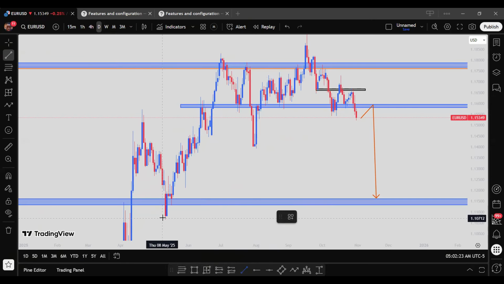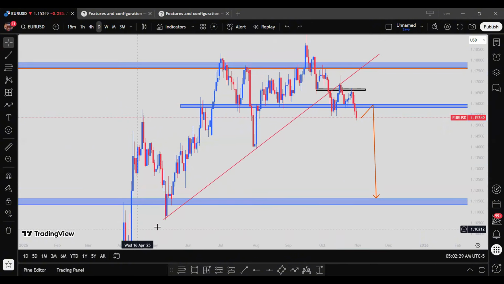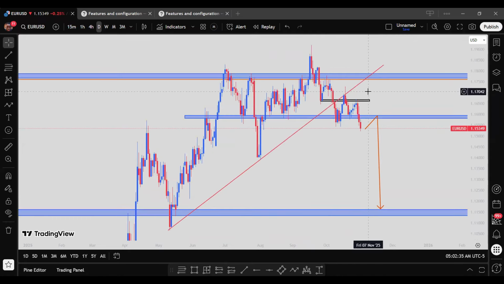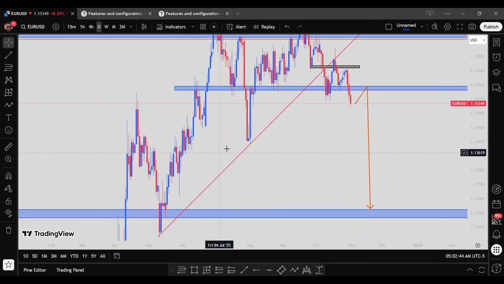So we still have this trend line here, and price also cleared it. So this should be the best way to draw this trend line. If I draw it this way, we have a first touch here, we have a second touch here, and now we have a break and we have a retest. So we could even have gotten into a sell trade around this level. So this was just a break and retest of this trend line. We have a key level here too. So this was just a break and retest of it.